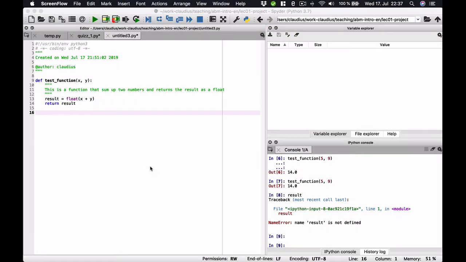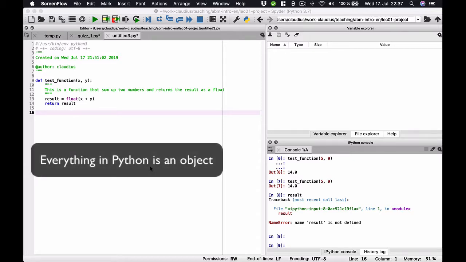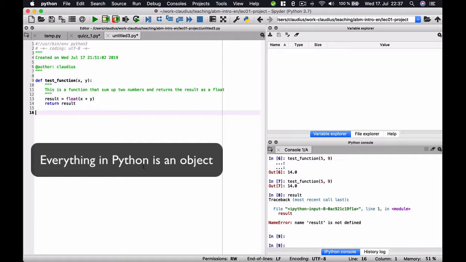We will now learn a bit about methods. Methods are very similar to functions. And to fully grasp what a method actually is, you have to understand that everything in Python is an object. We will learn more about objects when we learn about classes, but we will preview some of the content at this point. Everything in Python is an object. Primitive data types, containers, functions, everything. Everything is considered an object.